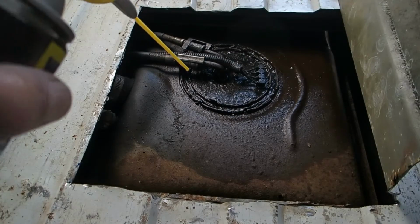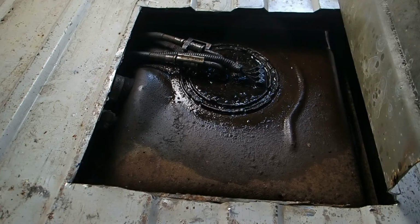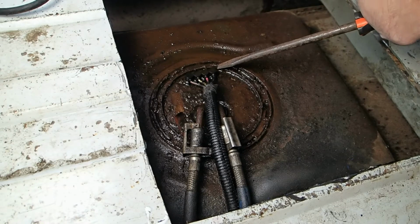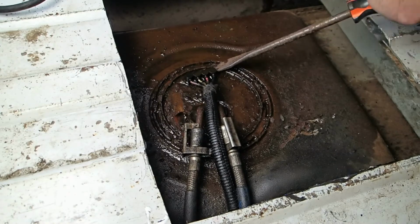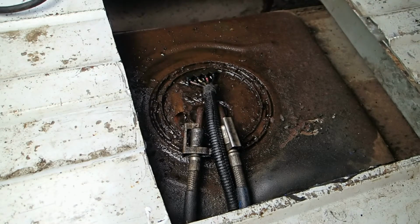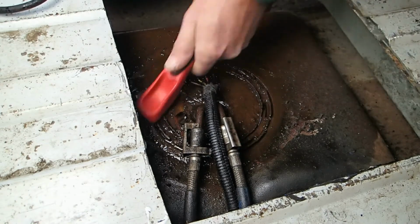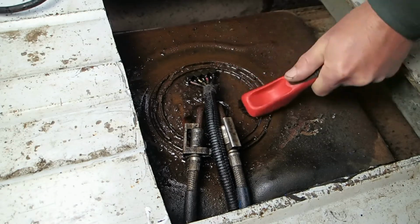Alright, we're going to spray a little more lube on it, or rust eater, and go ahead and scrub it down a little bit. Alright, let's see what we can do about getting this thing off. I'm going to be very easy with it because I don't want to break anything. Yeah, see, I'm just cutting into it instead of actually moving it because it's so rusted. Let's put some more rust penetrant on it, see if we can get that all down in there and get rid of all that rust. Best we can, at least. It's not going to get perfect.